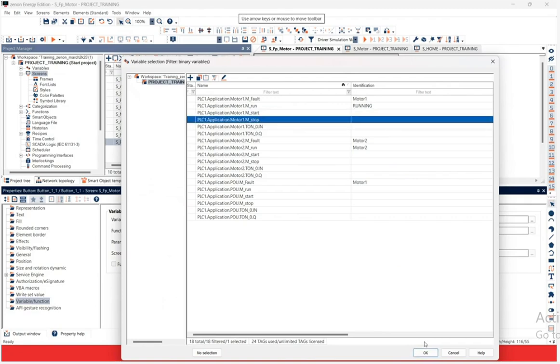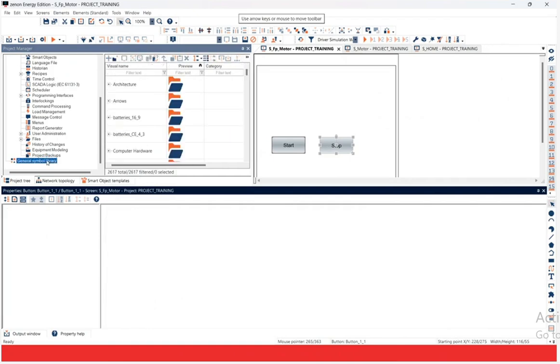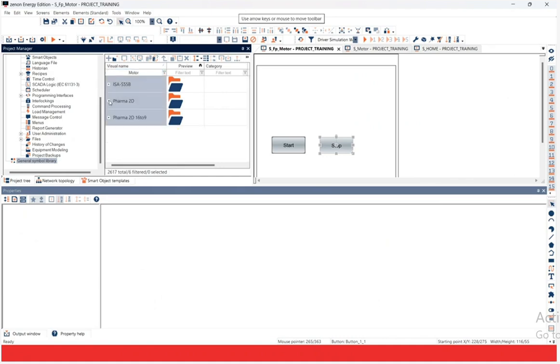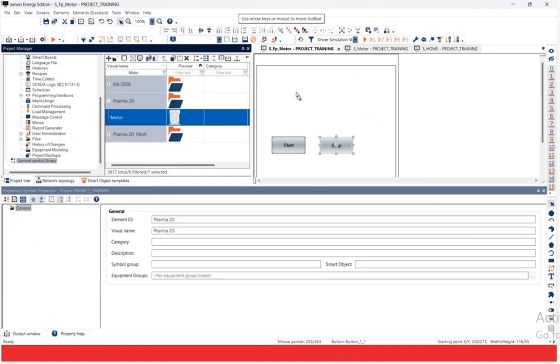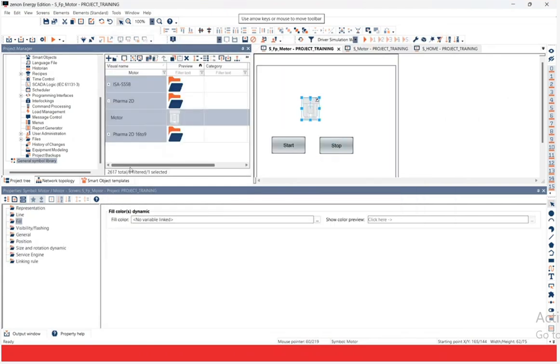Put it to stop. Then go to symbol library, select motor, choose some motor, link the variable run.